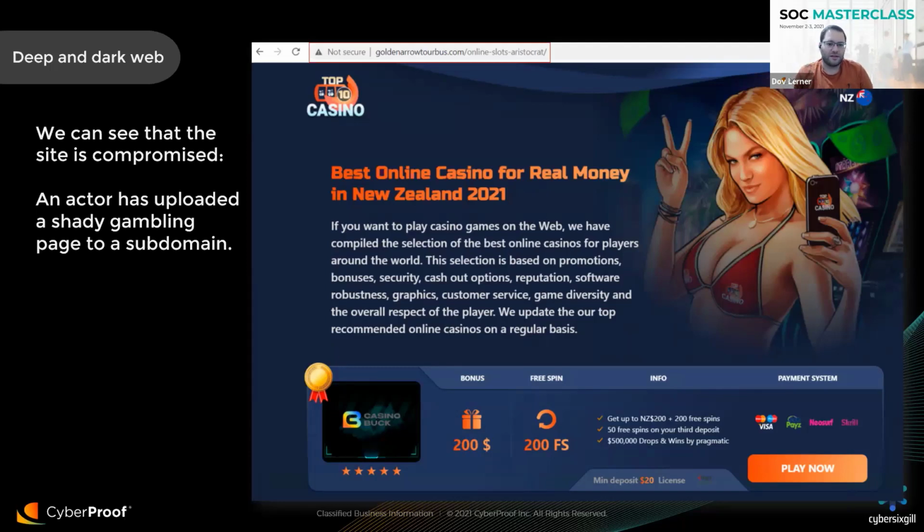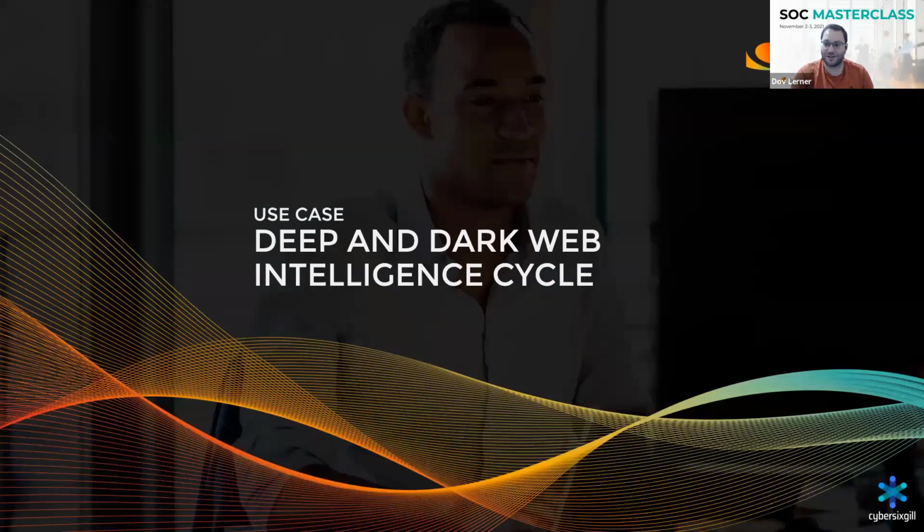Next. So that's the value of blocking these domains from the deep and dark web. Again, we can look at this infrastructure that's being sold and shared, and once we see that, then we can understand this should be blocked now as opposed to waiting for something to be weaponized.